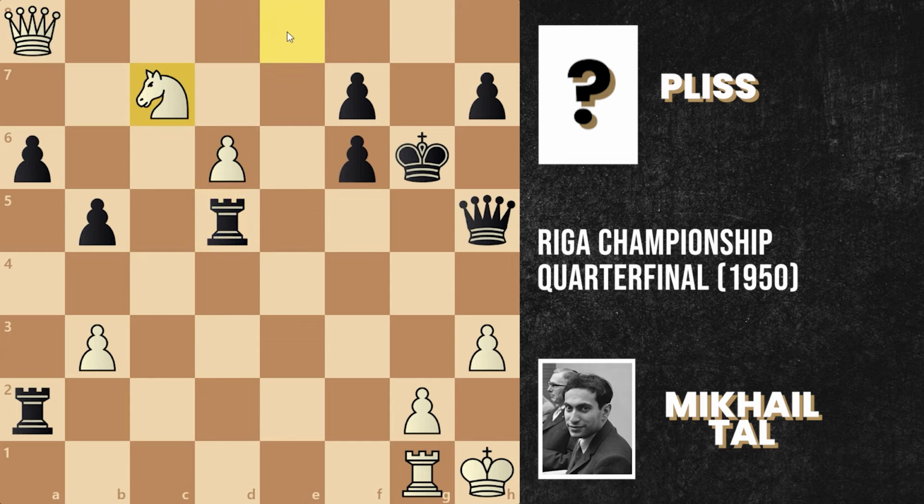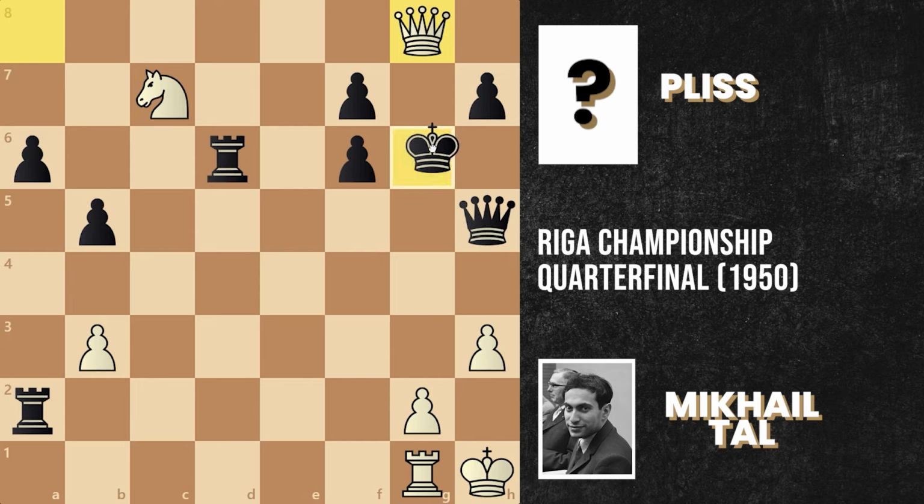So now knight to c7 giving up on the pawn, but why? Because if you play rook captures on d6 then Mikhail Tal can play queen captures on g8, and yes, that's what happened in the game. So now black has only two options. The first one is king to h6 but then knight to e8 threatening this knight captures on d6 and threatening this queen to h7 checkmate. And yes, you cannot stop these two threats at the same time.